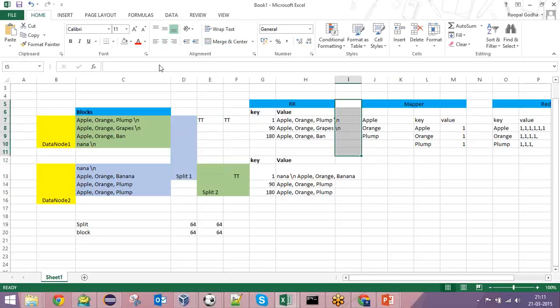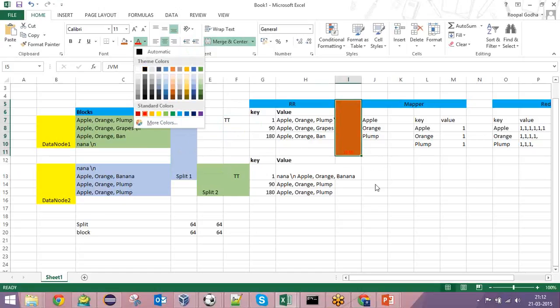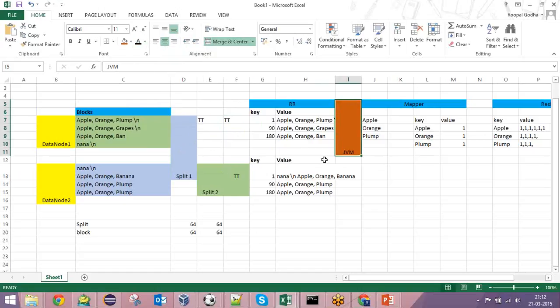I missed the first part of the explanation, so I was just looking at the diagram. This is your JVM, and inside this JVM the mapper function is called again and again for each record. Okay.